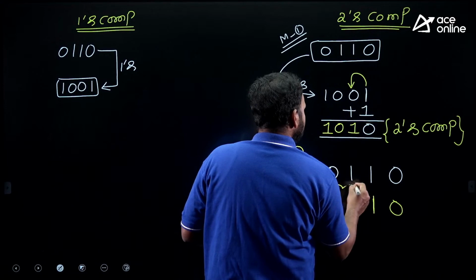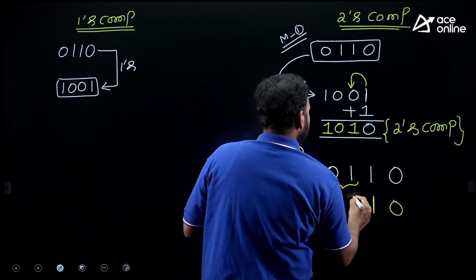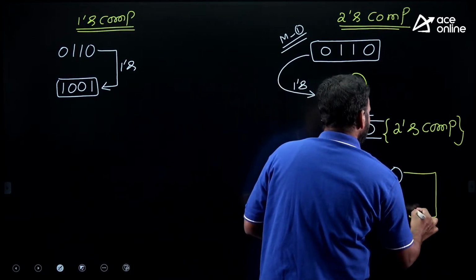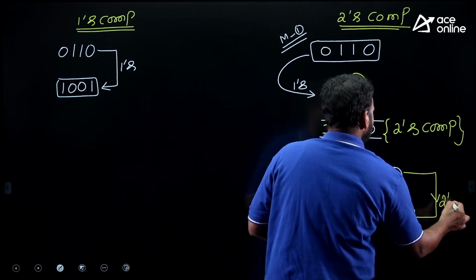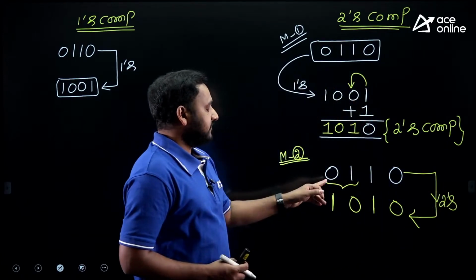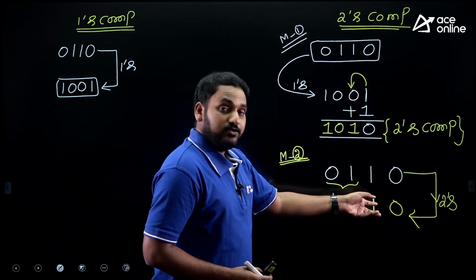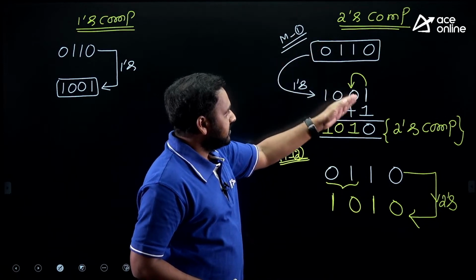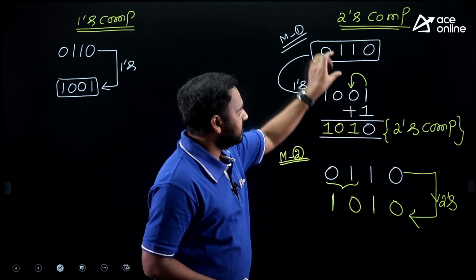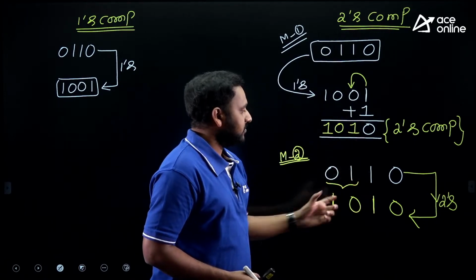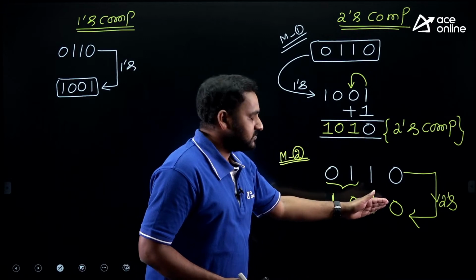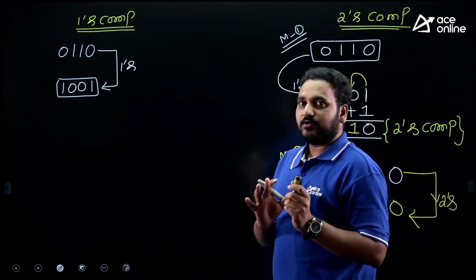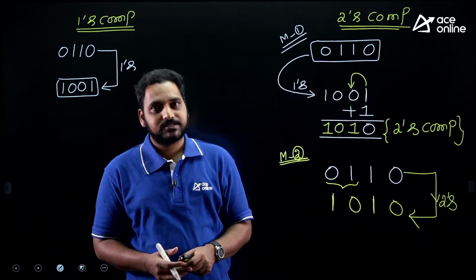and complement all the remaining bits. These are the other bits, complement them. 1 complement is 0, 0 complement is 1. That's all. This becomes the 2's complement. The 2's complement of 0110 is 1010. You already know this by using the general procedure: by writing the 1's complement and adding 1, you got 1010 as the 2's complement of this number. You had better use this method, you can save time. This is a point I wanted to give you just at the basic level.